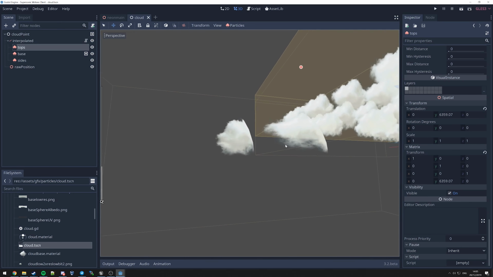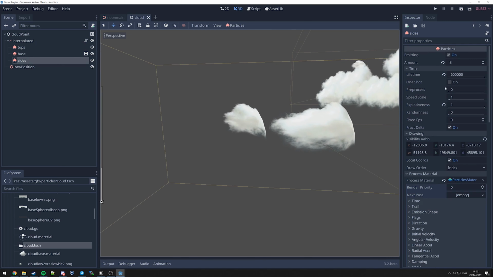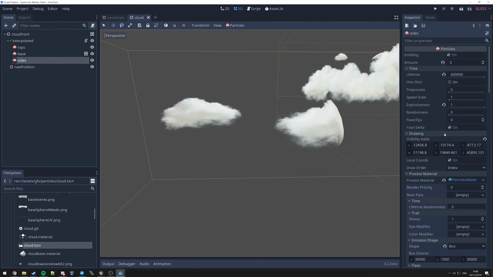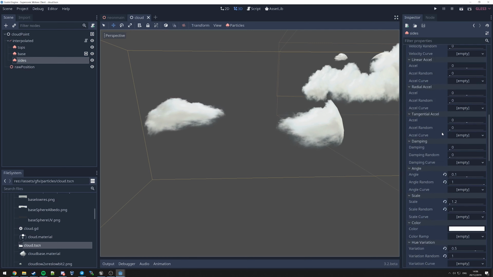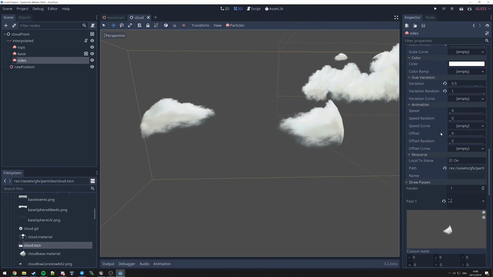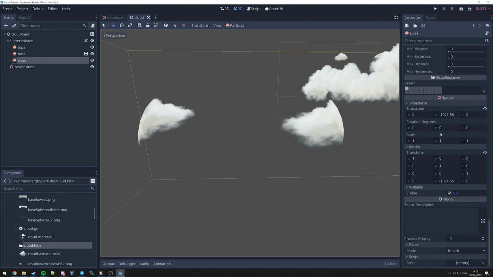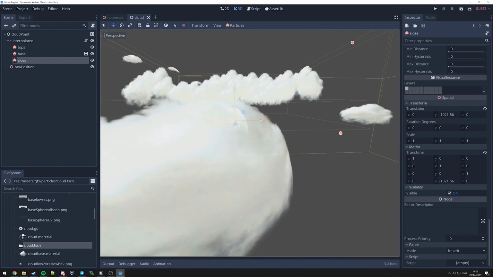Now, the same can be said for the clouds here at the sides, at the bottom. Also just spheres. They're larger than the ones at the top, also slowly rotating around. Let me expand all these settings right here. You can pause the video, check it out. I'm not gonna go through them because it's a lot of stuff to go through, and it's kind of self-explanatory in many ways as well. And the Godot docs on the particle system explain a lot of these settings and parameters.